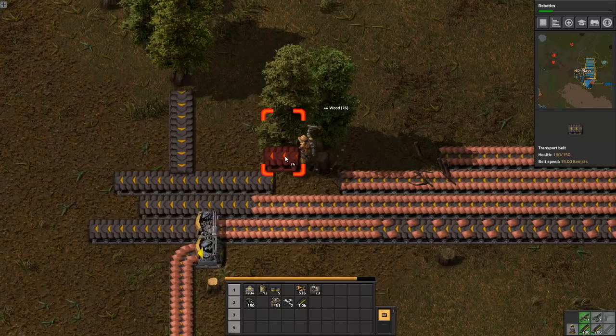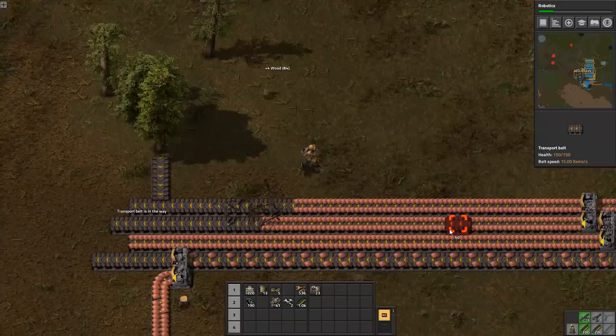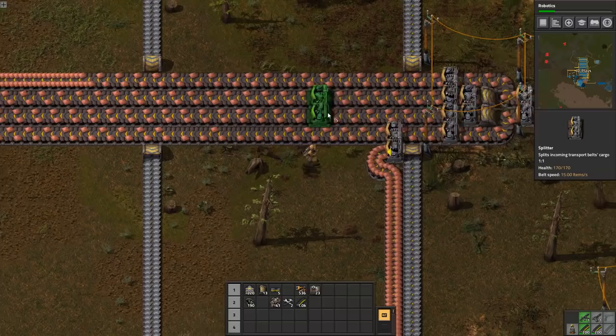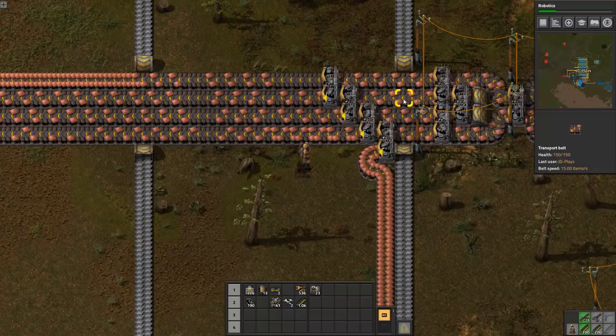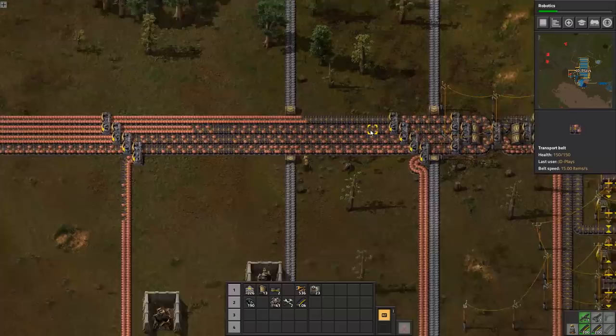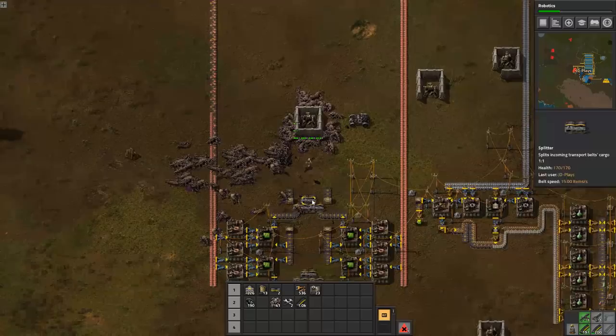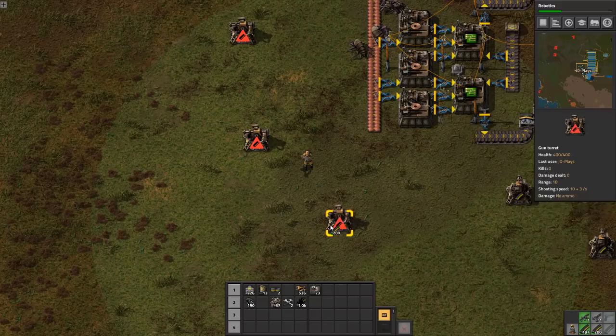Trees in the way. There's always trees in the way. Nature's the real enemy. And you can see we're balancing up here. But then really what I want to do is, after that first split off, push everything to the bottom lane. And unfortunately it's just pushing things down one lane. Ooh, boy. Okay, I removed some gun turrets. I didn't replace them yet. Thanks, spiders, for reminding me to never forget about the defenses.